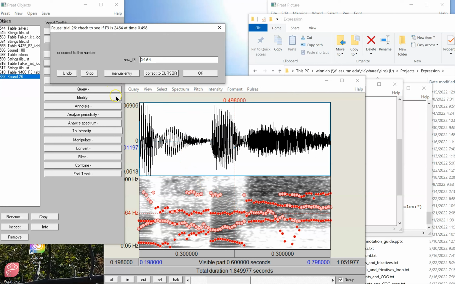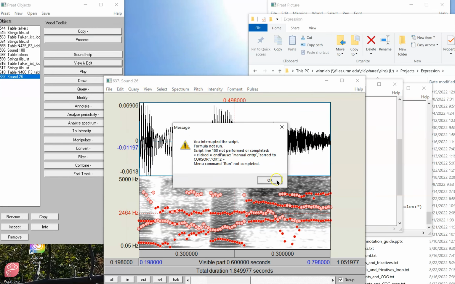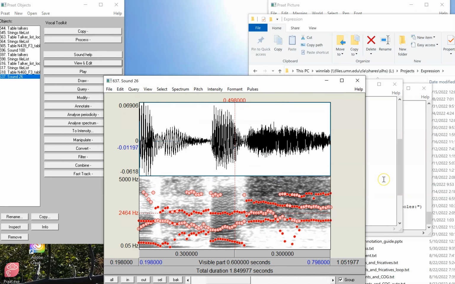But hopefully this is a pretty helpful walkthrough for a lot of the different situations where we might need to nudge the tracking up or down. So, you know, feel free to just check in with me for anything that's a little bit odd. And if you see one that's really difficult and you really don't even know where to start, you can just always stop it and it'll just pick up right where you leave off. And then I can take a look at it with you. We can look at it as a group, and you can just jot it down if you want to return back to it.